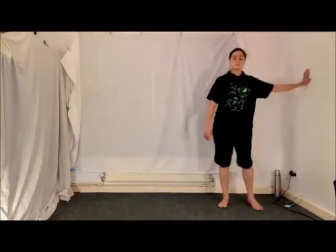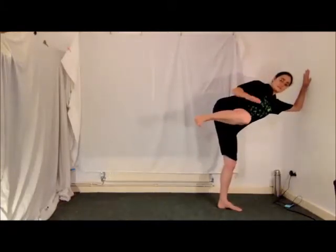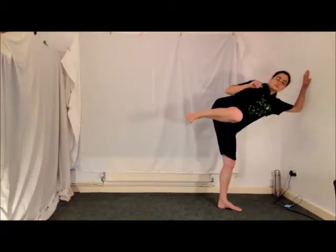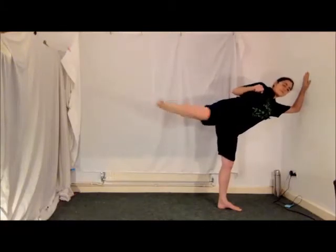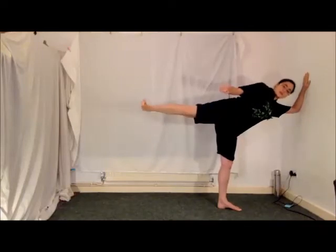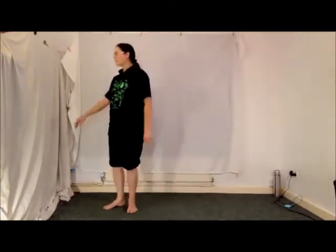Okay, right. Character building leg exercises. So this, you do definitely need a wall. So you lift up your leg, you turn your body. This is, the knee points towards the screen, and this is horizontal. And then you just go out. 1, 2, 3, 4, 5, 6, 7, 8, 9, 10. Oh, murder.